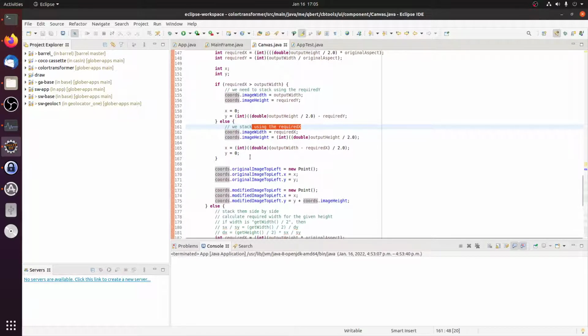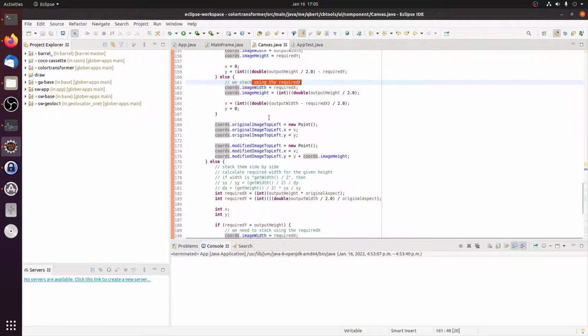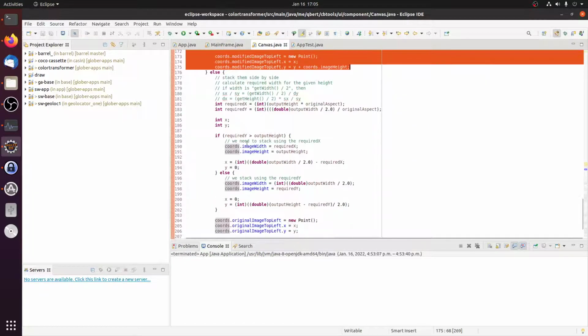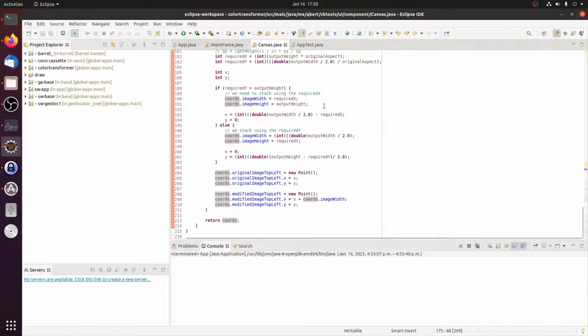I set my X and my Y accordingly, and then over here I set my data points. And then if I stack them side by side, I do similar calculations, but for the other way.